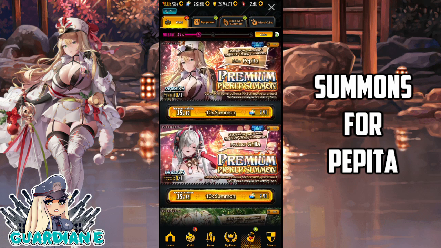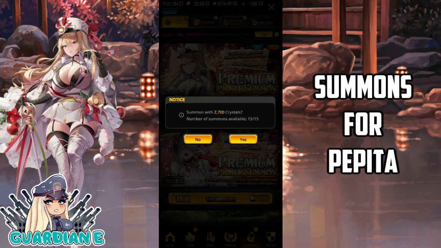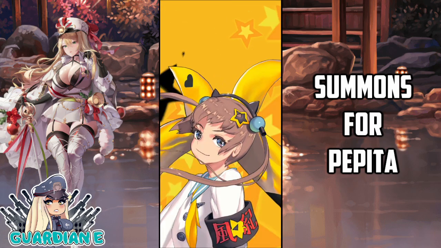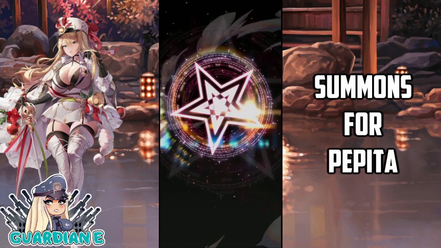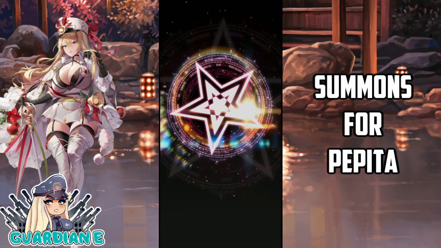Pepita is going to be just on the banner itself, so that's who we're going to be summoning for, and we're going to go in. So let's go. We certainly are willing to go to the 15 multis, but hopefully it doesn't come to that. The sweet spot, of course, is 5 multis in. That does guarantee me a copy of the spa skin, which would be appreciated. And we'll go from there.